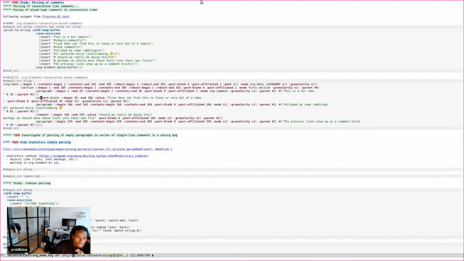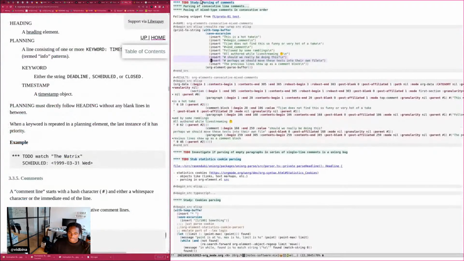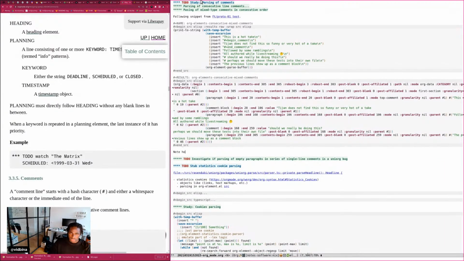Block is different from comment. There's a distinction that this part, other comment is just this. All right, fair enough. So we have two comments between paragraphs. Okay, fair enough. Makes sense. Paragraph.